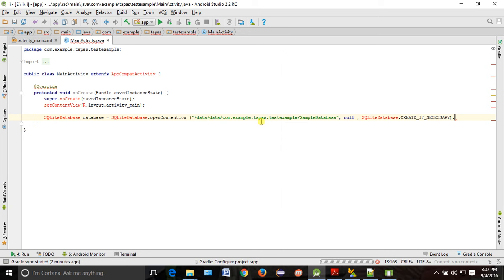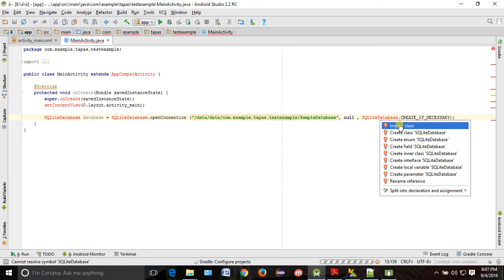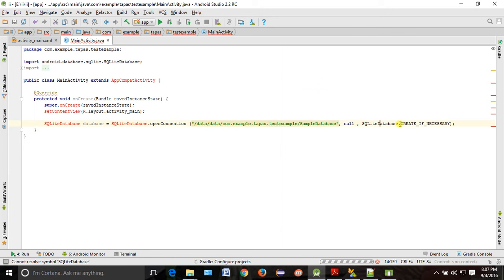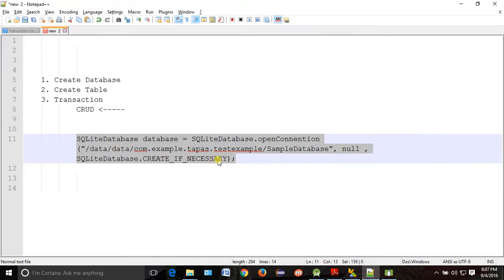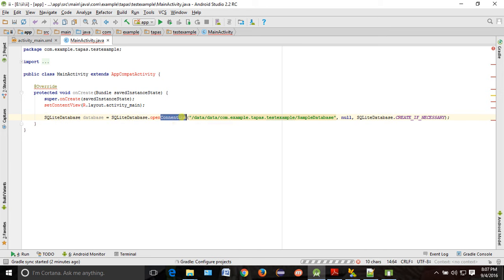Alt Enter to import it. Not open connection, it should be open database.